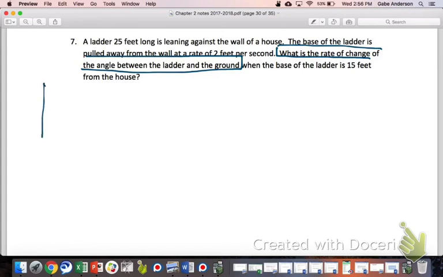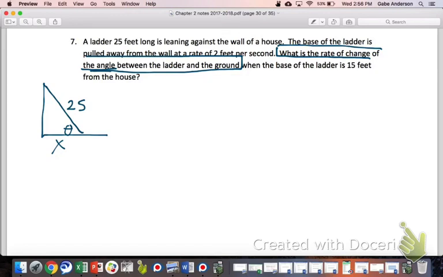So here would be my attempt at a picture. There's the wall, there's the ground, there's the ladder. As far as labeling goes, the ladder is always going to be 25 feet long. Noah, how did you label the two sides of the triangle? Because those are going to be important potentially. I just did the X on the x-axis. Okay, so X right there. And then it does mention the angle between the ladder and the ground. What did you use for that? Theta between 25 and X. Yep, right there, ladder and the ground. Great description. So do we all agree that that would be an okay setup as far as the picture goes and labeling? Okay, agreed.